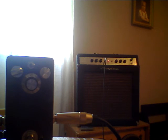This isn't the best amp to demo this pedal with. I wish I had a Plexi with a 4x12, but it's a pretty huge sound out of an amp that's weaker than a Princeton Reverb with an old crappy 10-inch speaker in it.